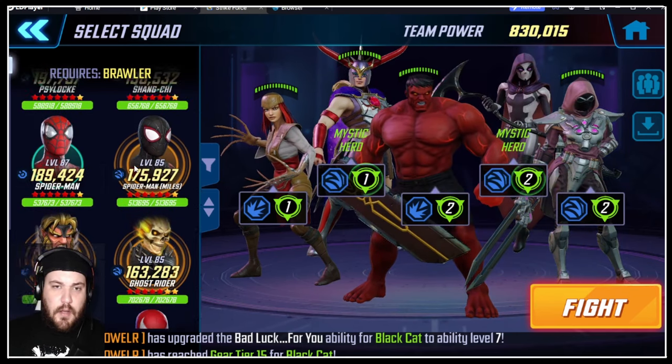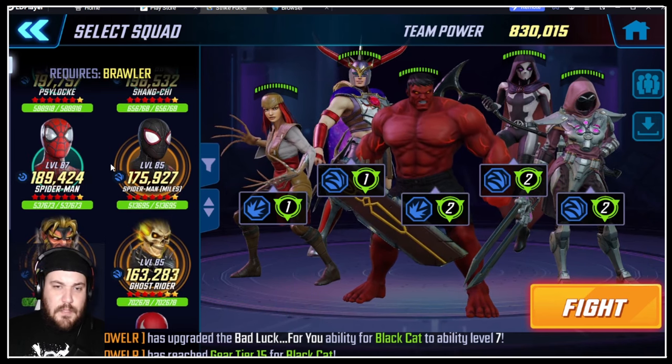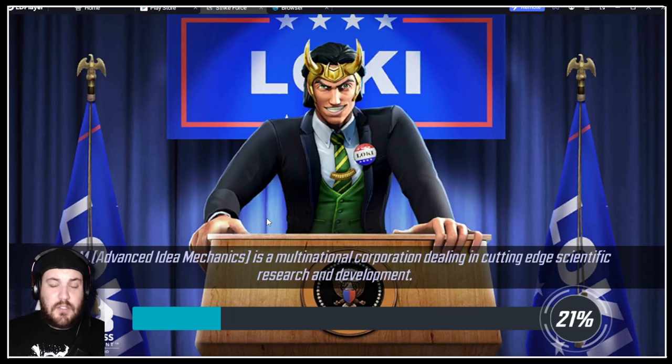You need to have her for Apocalypse. You don't need either of those for Apocalypse. It's going to be the Val and the Red Hulk show for sure. This is a very small starred Red Hulk, but I believe he's also gear tier 16.